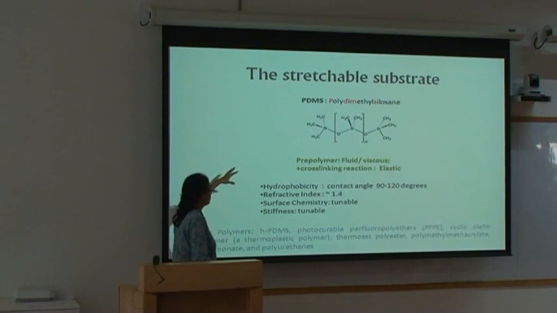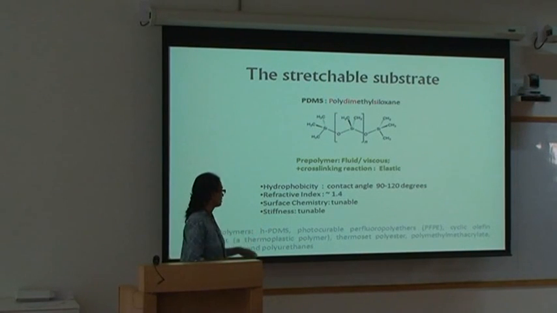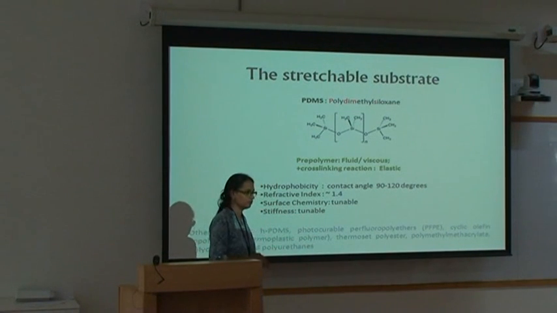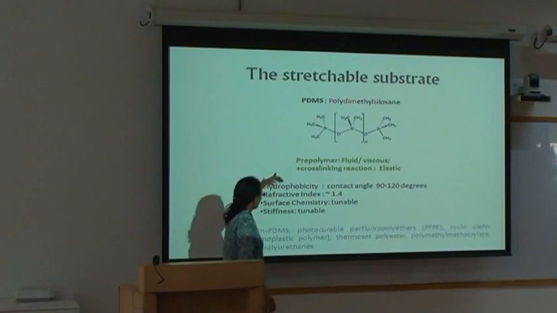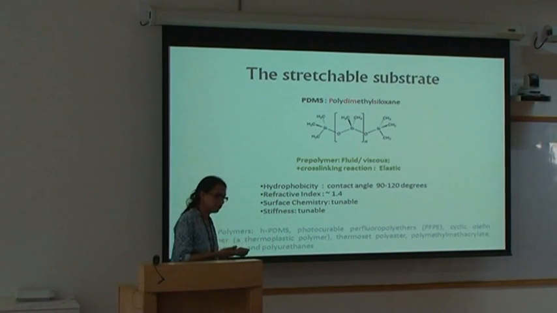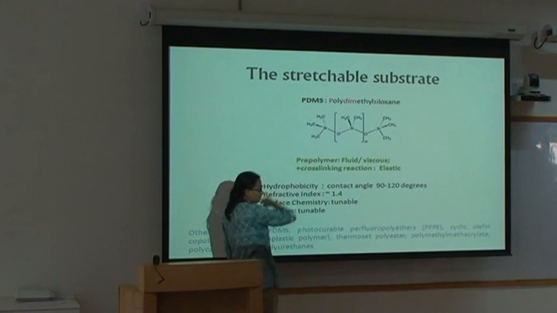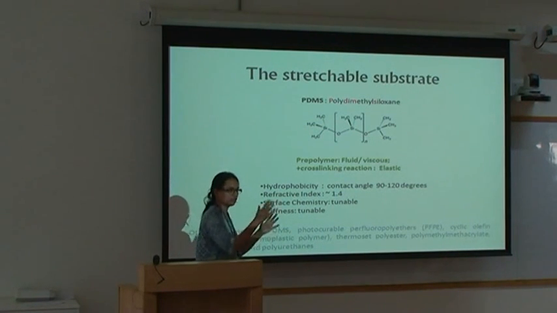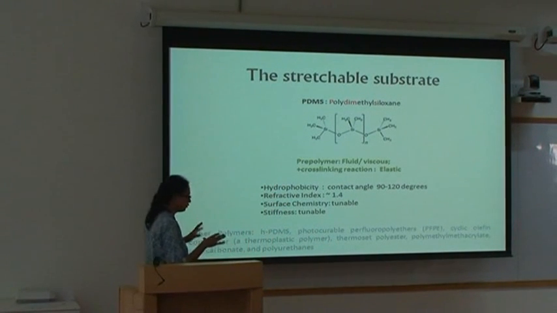Now, we handled this thing and we saw that it was really like honey. It was more viscous than elastic. But as Pramod told you yesterday, with these kinds of polymers you can measure the viscoelasticity, both the viscous and the elastic properties. After the cross-linking reaction, this becomes more elastic, which is good for us. We can handle it, we can stretch it. However, once this cross-linking has been done, what you have in hand has certain properties, some of which are good and some not so good, and which you would like to tune. So let's just take an overview of that. Okay.